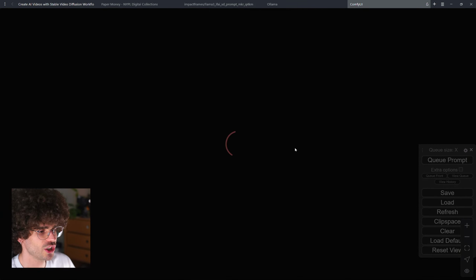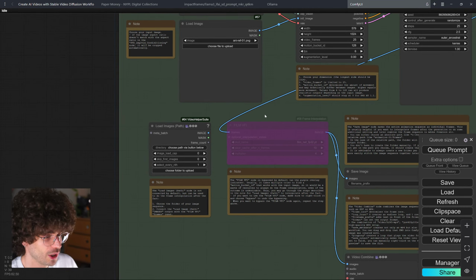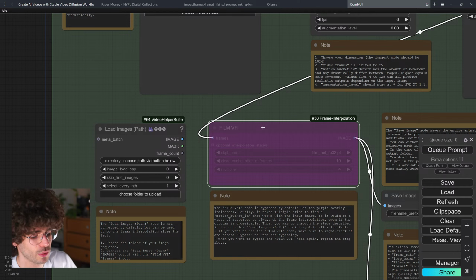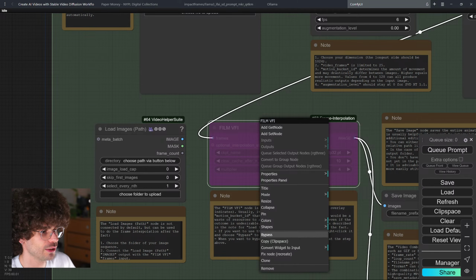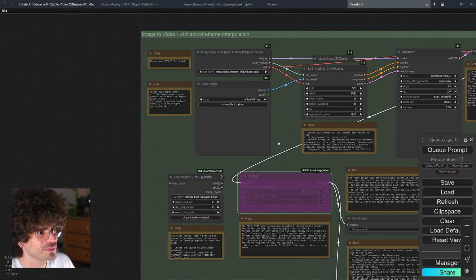Now we can reload the page, and the red ones should turn something else than red. You also already know by now the purple ones means they are bypassed. So if I want to unbypass them, Ctrl+B as a short key, or right click and click on bypass. In this case, it has a good reason to be bypassed, so I'm not going to unbypass that.